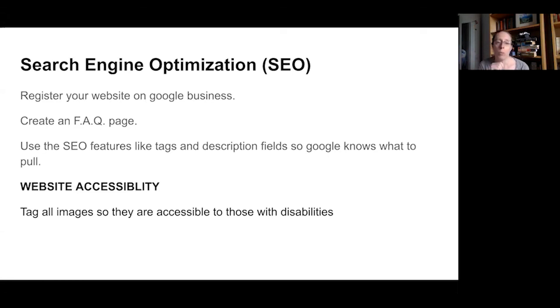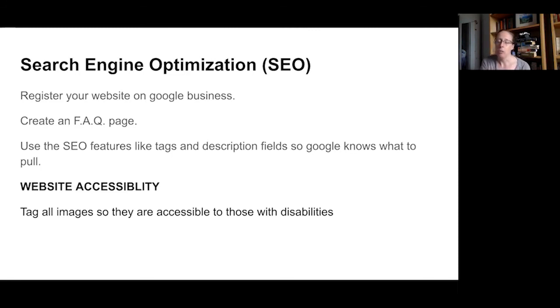But that is one reason why you create an FAQ page, because Google recognizes, like, who is Paddy Johnson? There's an answer to it, but then they'll have a little square box that says, who is Paddy Johnson? And you can literally click on that link. The other thing is that you can use SEO features like tags and descriptions.